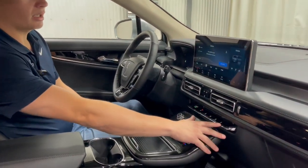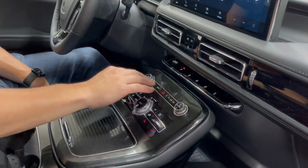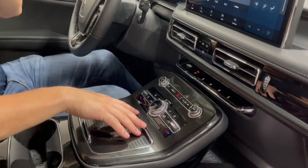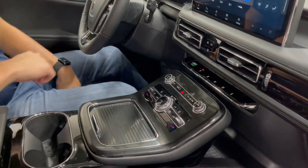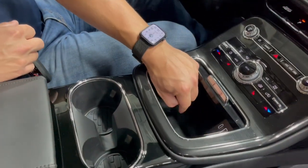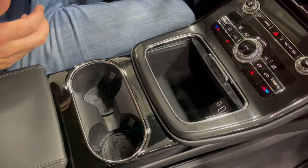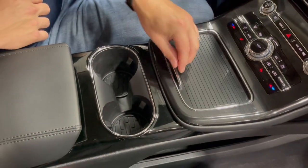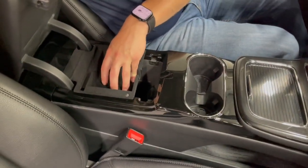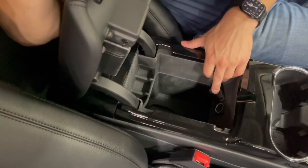Your push-to-start is down here. All of your park, reverse, neutral, drive, and sport or slow mode is right here. You also have dual zone climate control. Both the driver and passenger seats are heated and black leather. There's a hideaway compartment here — in this compartment you have USB-A along with USB-C to plug in your phone for charging. We like to store the key fob in here. Two cup holders, a nice center console, a small relief tray here, and then underneath there's a much deeper well. You do have a cigarette lighter.